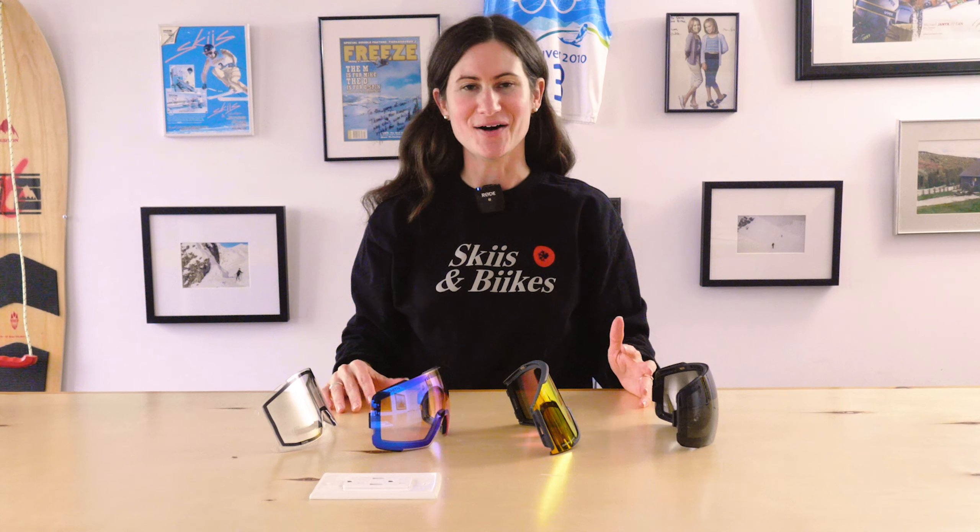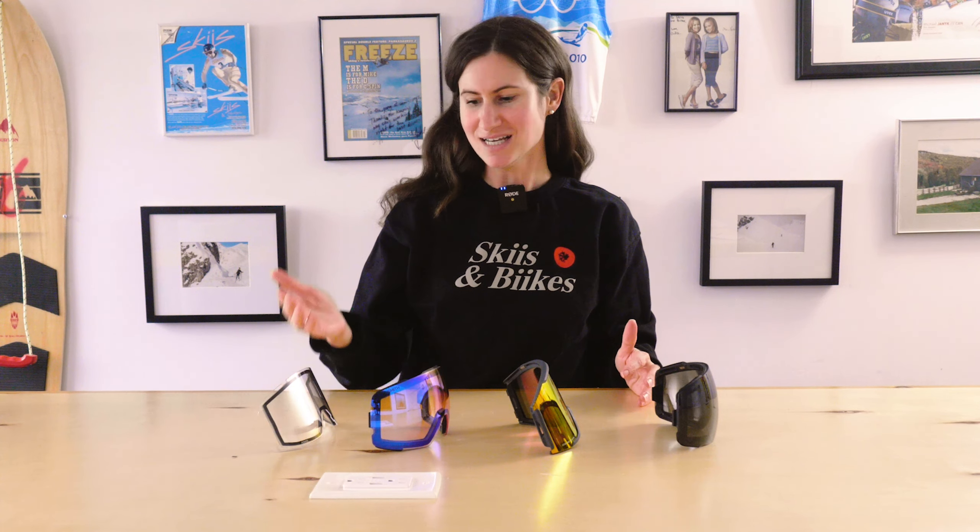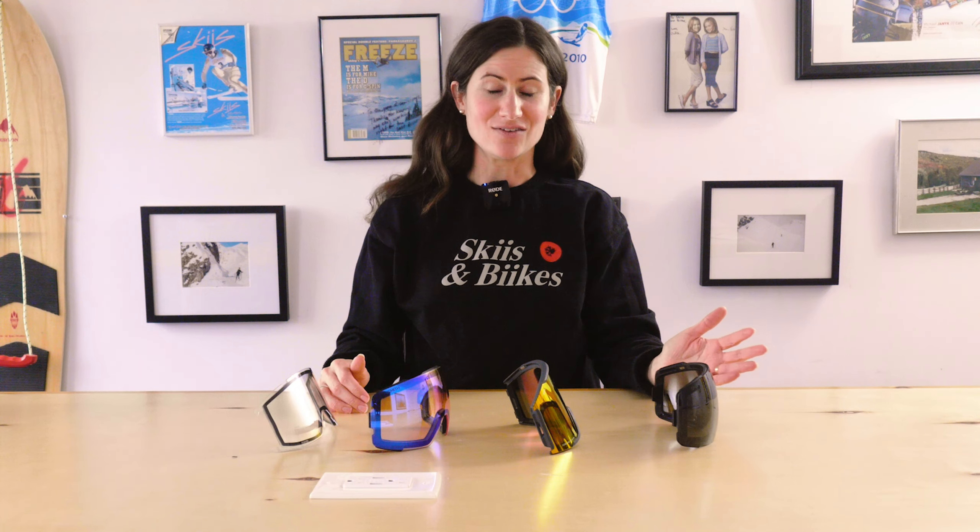With lenses, there's a number associated with how dark or how light the lens is, called VLT or visible light transmission. If the VLT is high, the lens lets a lot of light through — up near 99, that's an almost clear lens for night skiing. On the other end, a low VLT lens down in the 1–5 range is a very sunny day lens. Another way lenses are identified is with an S number: S0 is the lightest, then S1, S2, and the darkest is S3.